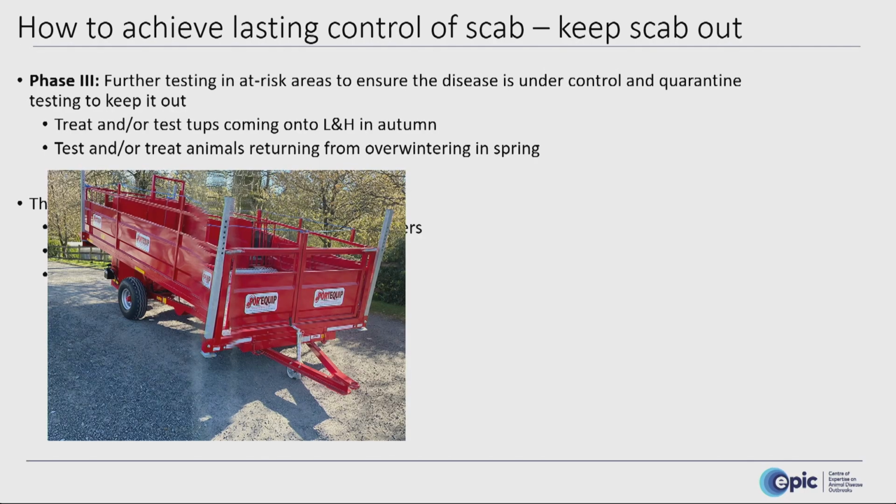So for the future, we look at developing quarantine and health plans for the crofters. Further testing support, we'll continue to offer the test to the crofters out there. Potentially looking at getting their own mobile dipping trailers out there. There are some wonderful systems like this that you can buy. They're not that expensive, around about £20,000. And that gives them the ability to do that dipping themselves, rather than relying on us trying to get a mobile contractor on a ferry over to the island, which is not cheap to do.